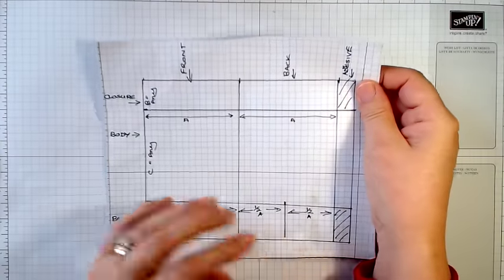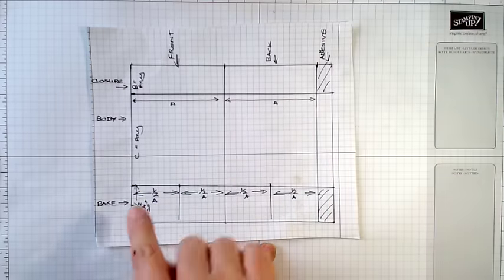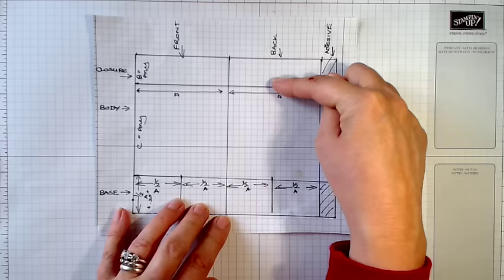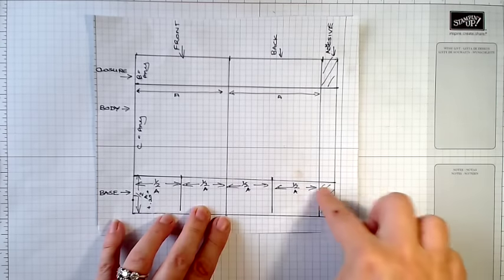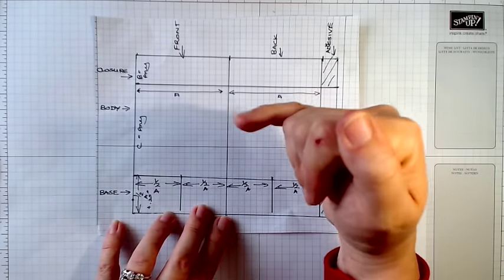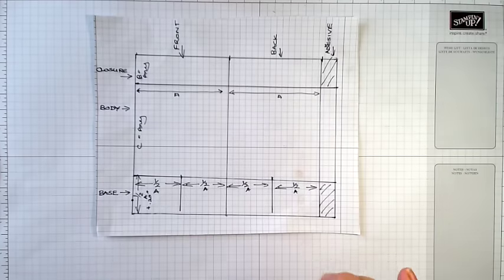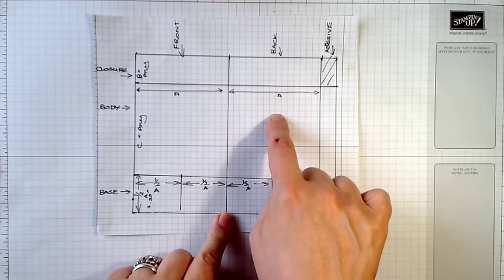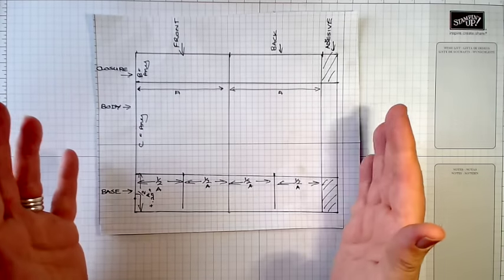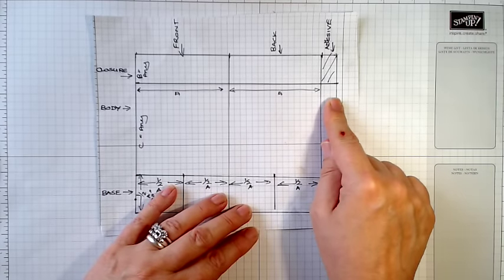I'd like to begin by talking about the proportions of the box when you're resizing them. Now, the box has got three sections in either direction. So we've got what I want to call the closure, the body of the box, and the base, which will go in the landscape direction. And in the portrait direction, we have the front, the back, and the adhesive strip. Now, the front and the back are equal, and they can be any size that will fit the piece of card that you're using, that will allow you to leave about half an inch over for the adhesive strip.